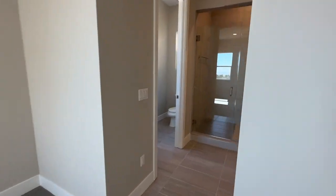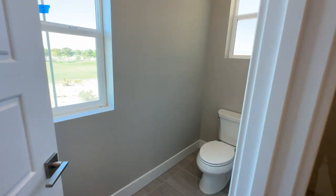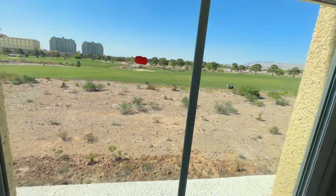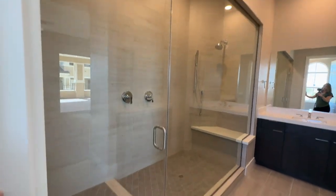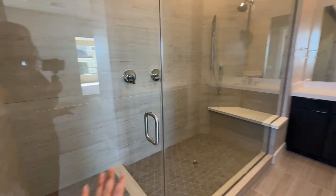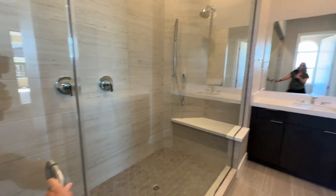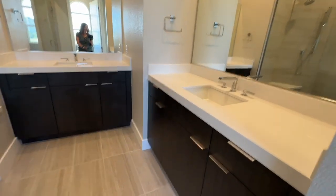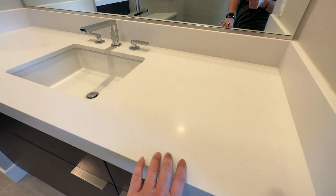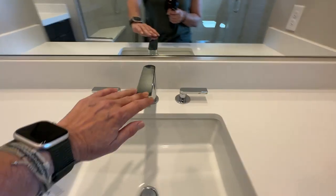And then here's the primary bathroom. Love the tile — you get views everywhere you go. This huge spa shower is a nice feature and they do have a door; a lot of the homes didn't come with the door, so that's an added bonus. Then you have two sinks with the same cabinets as the kitchen, but this is called Petrofina — a form of quartz. I love the modern design of the hardware. Very modern.